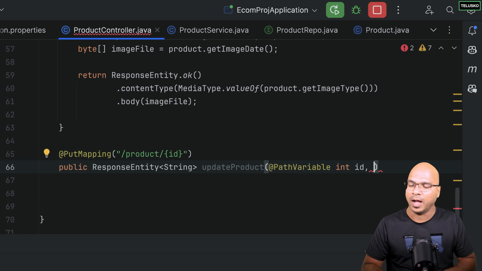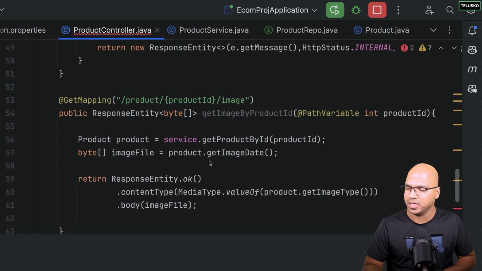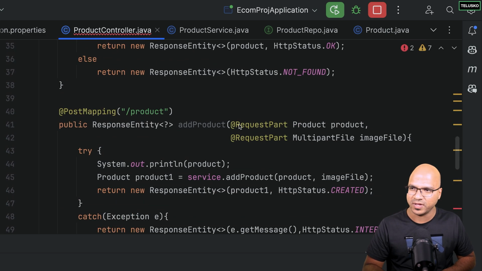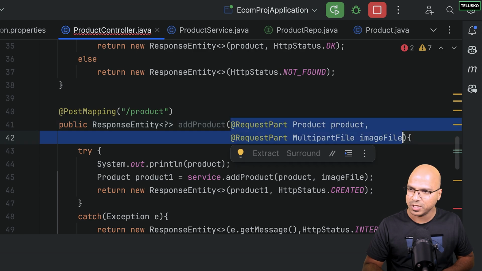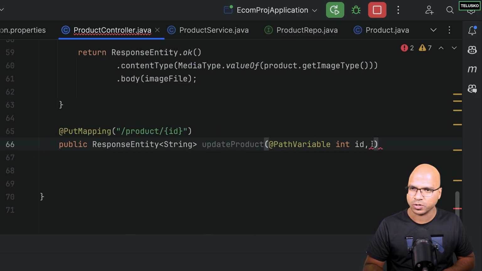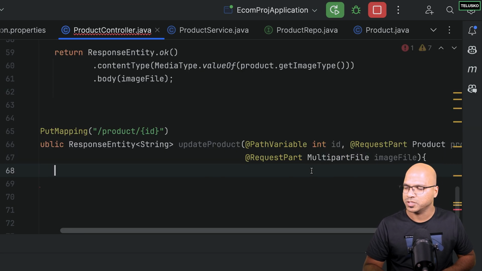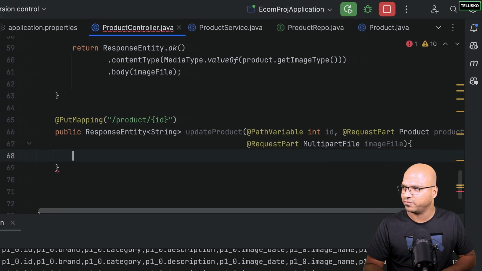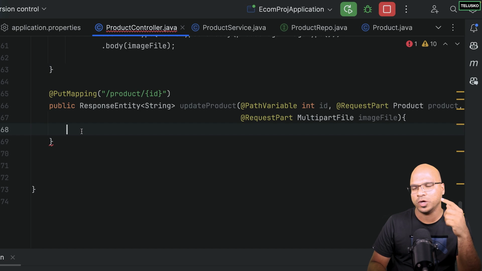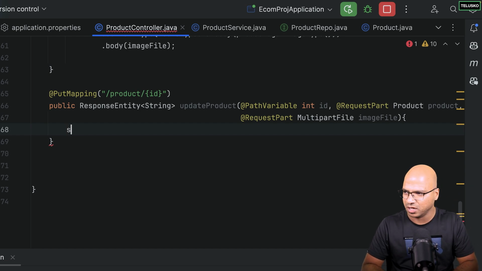That's the first thing. Apart from this, we can just take it from the PostMapping. You can see we are accepting these two things. So I can simply use it. We are not copy pasting, we are just reusing the code, right? That sounds better. And open close. So this is the update method which we have. Okay, so when I say update, who is going to update this? Of course, I will ask my service to update the product. So I will say updateProduct.